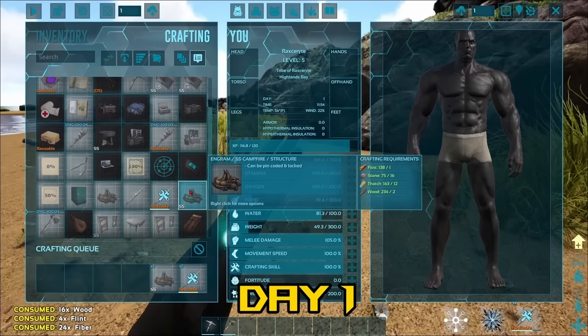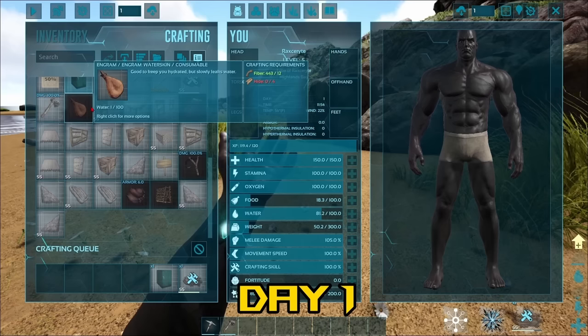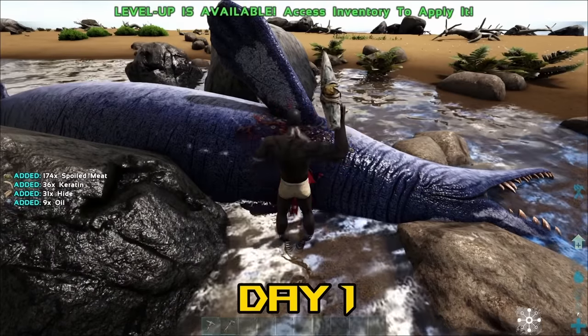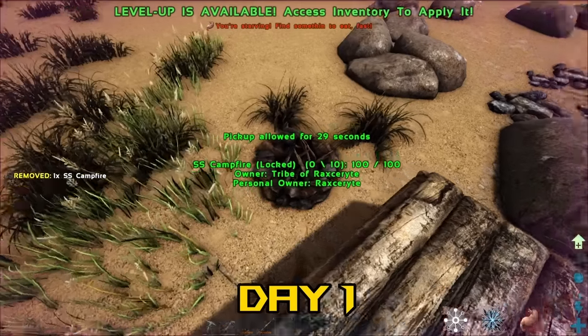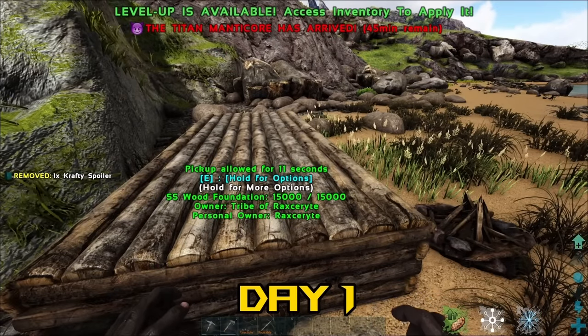I made a reusable spear that I will probably be using a lot. Then I made a campfire, and I also made a meat spoiler as well. I harvested a beach whale for hide, the keratin, and the spoiled meat, and then I made a bola. I made two wood foundations to start my little camp. I placed the campfire in front of it and the meat spoil in the corner behind the camp, but not on any of the wood foundations.